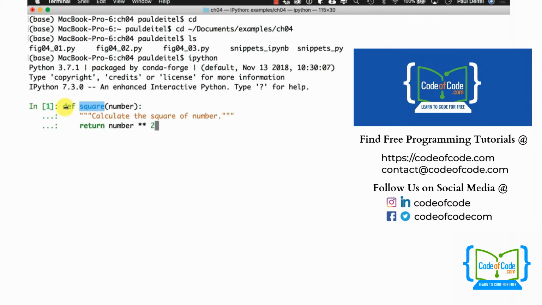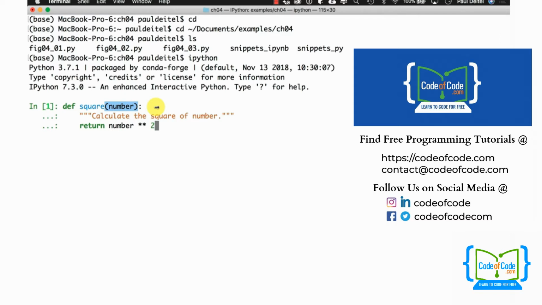Now, every function definition begins with the keyword def, which is short for definition. The name of the function is next, and of course, as you define a function, you should give it a name that is understandable, something that has to do with the purpose of that function. And then following the function name will always be a set of parentheses which defines what is known as the parameter list. In the parameter list, you specify variable names that will receive any information that the function needs in order to perform its task.